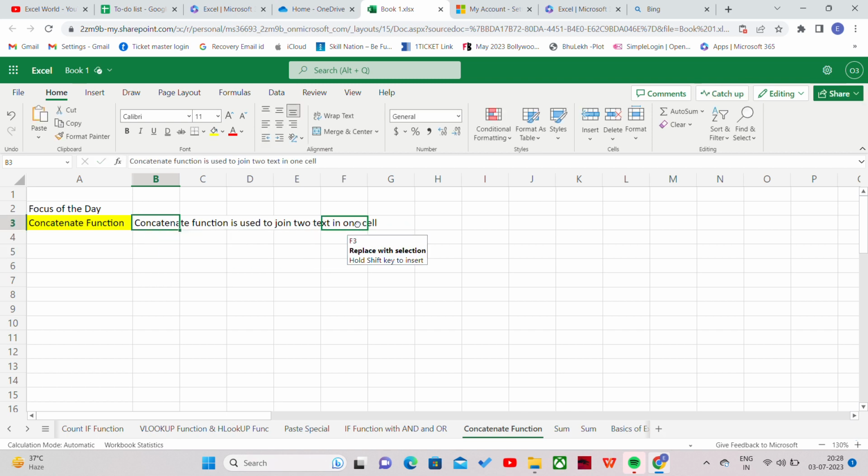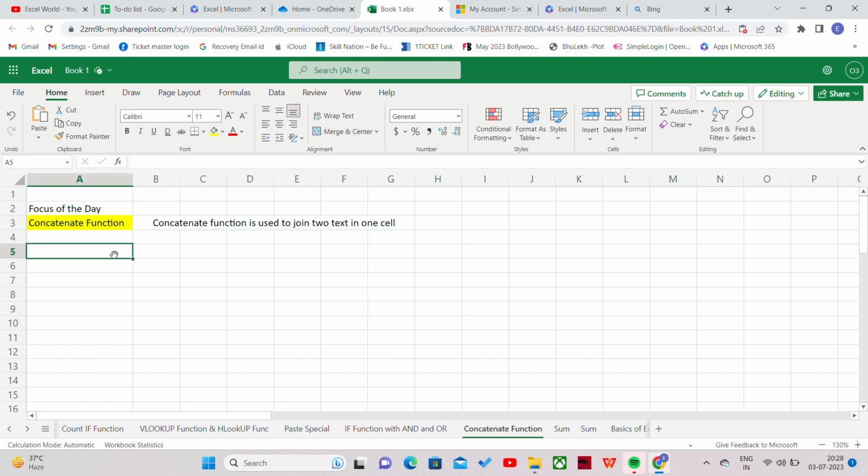It is a very important function in Excel to join two texts. For example, if we have two different columns, the first name and the last name, and we need the result in the next column with the full name, we can use this CONCATENATE function easily.